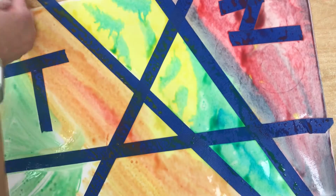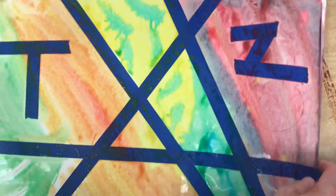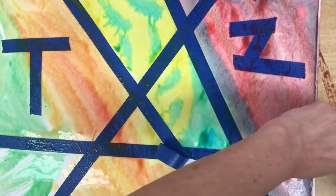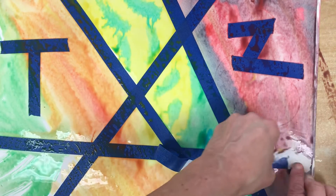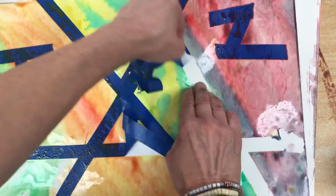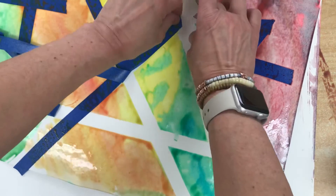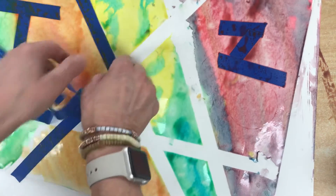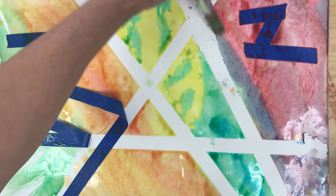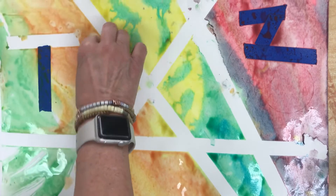You should let it dry for a few minutes before you do the next step. But let's see if it works — the next step is the fun part. You peel off the tape, and voilà, you have a print! Because the tape stopped the paint from getting through to the paper. If you push down your tape a little too hard, it rips. So maybe I pushed that tape down a little too hard. But if that happens, you can touch it up — or actually, I don't think it looks that bad.